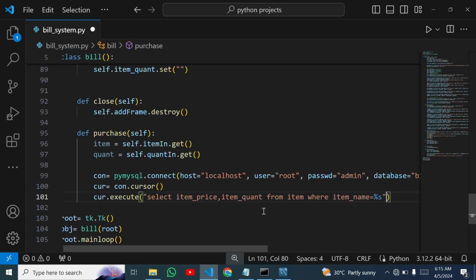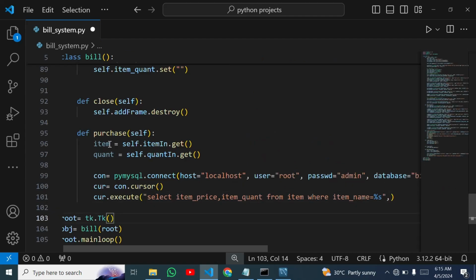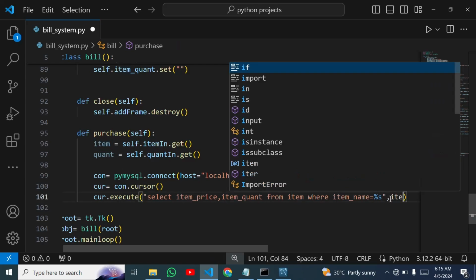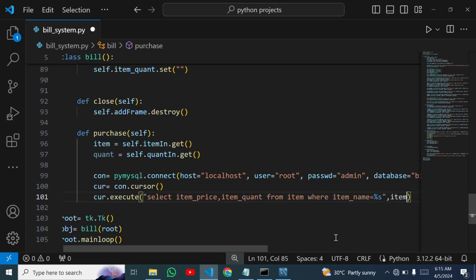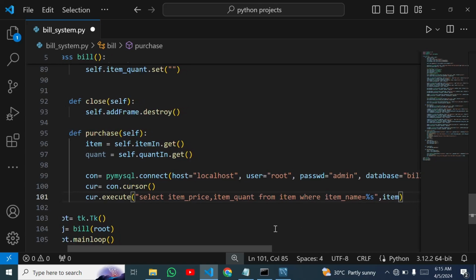Now I have to get the value from the user. We are getting the value in our item variable, so here I have to use the name of this variable that contains the item name. This name is gotten from the user in our entry widget or input field.